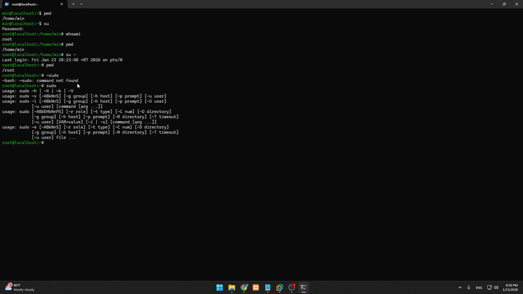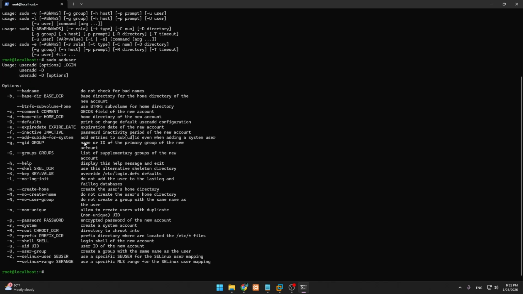Now sudo is the same as su, but this time it will only run a certain command as the root user. Basically, some commands you cannot run as a normal user. You need to run them with administrator privilege, as a root user. So basically, sudo does exactly that. Let's say you want to use sudo and then add user, stuff like that. It can be done because when you do it, it's going to need a password.